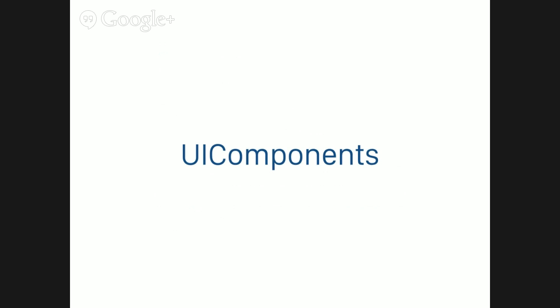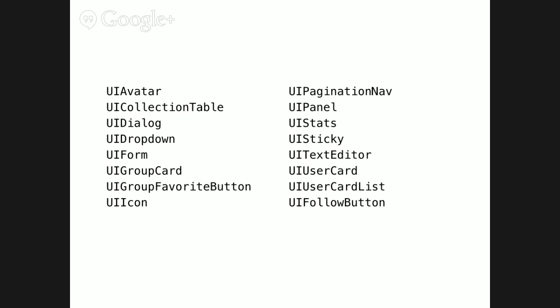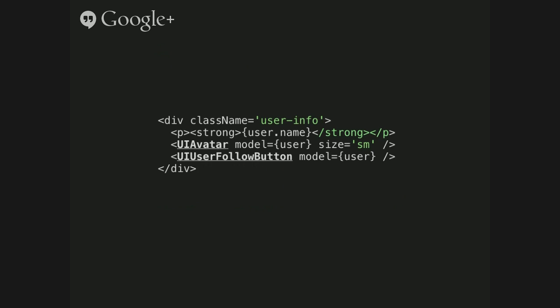We were able to create this set of components, which is called UI components. Those are some examples. It cares about everything that we do. We have users, so we have UI avatar that shows the avatar. We have icons to show our icon font. Well, we use SVG, so different. User card shows the user card, and it really helps us reuse all the views. When a user wants to create a new element or new view, they can simply drop it in and immediately get the result, instead of, again, doing that 12 lines of inserting into the template.